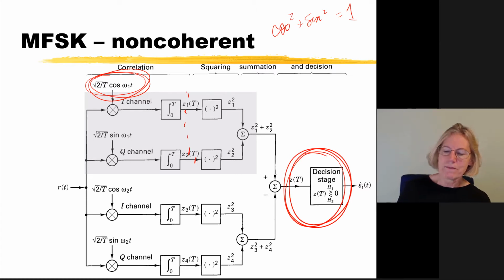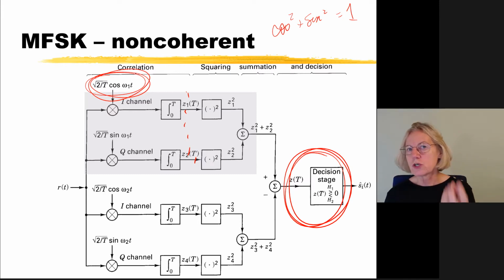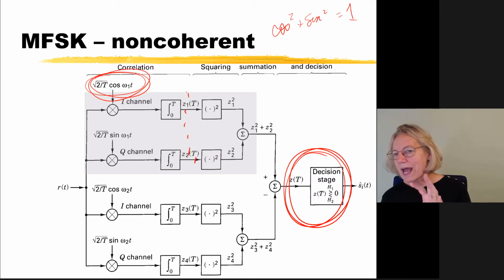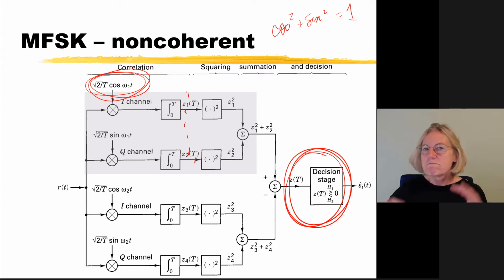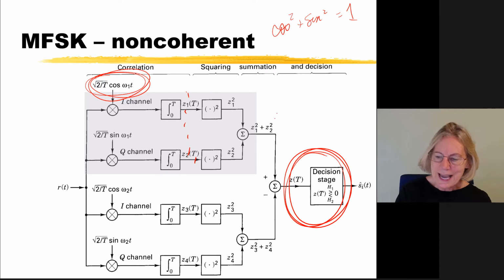So this is a construction for the receiver, which is sort of to help appeal to your intuition. But it's not what we would actually construct, because the whole point in doing non-coherent detection is generally to make a simpler receiver. And this doesn't look simpler, it looks more complicated. But don't be distracted by that, because we'll see that the actual form of the receiver will be simpler. But from a logical point of view, this is the strategy we're doing in general. Get the energy, compare the energy, choose the branch with the most energy in it.